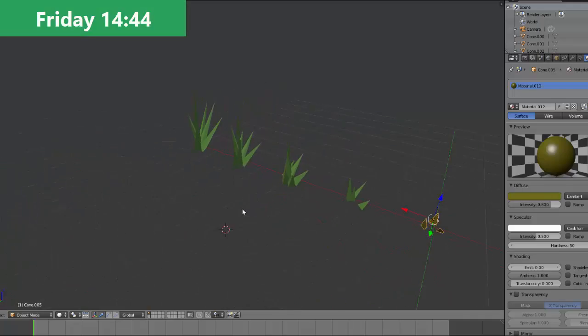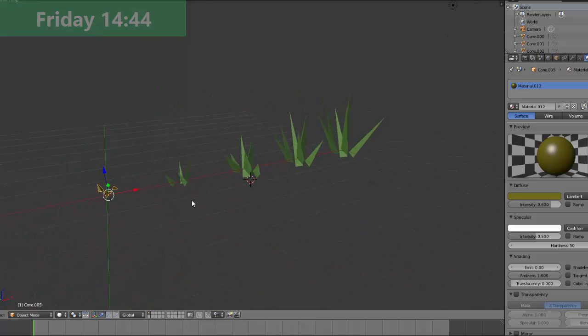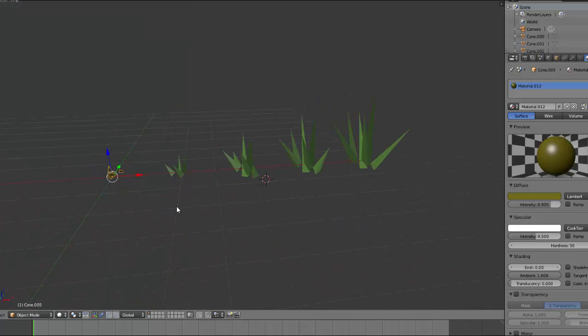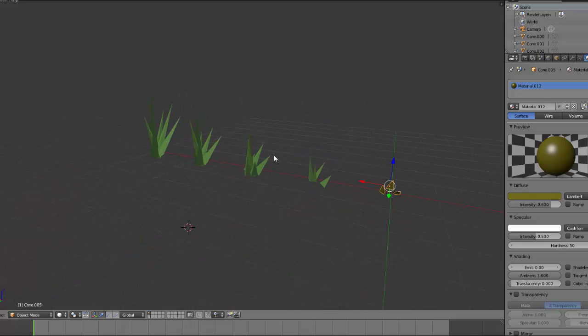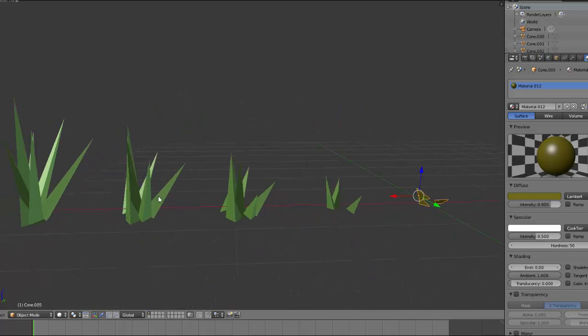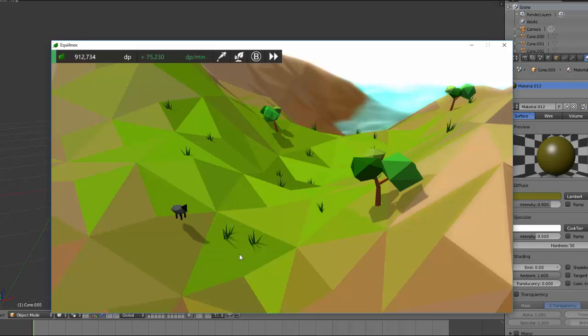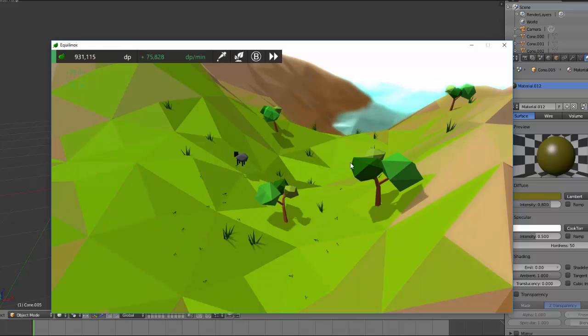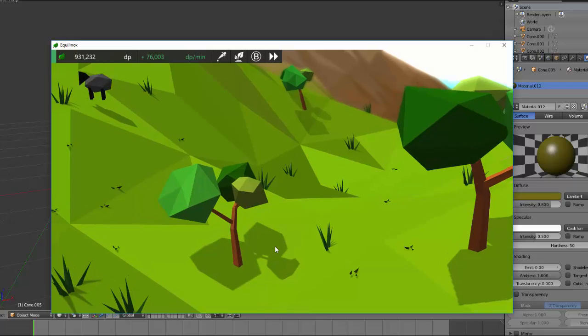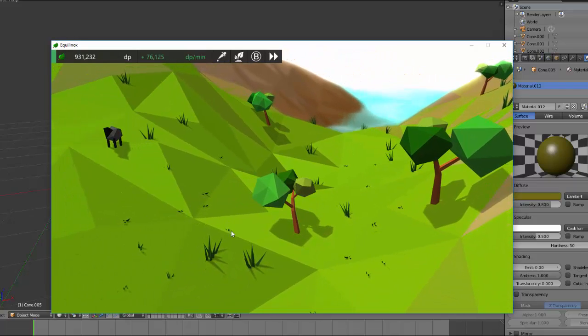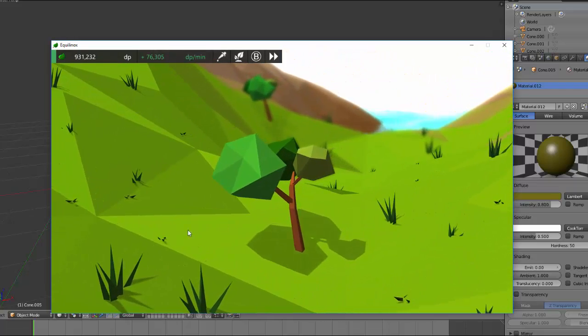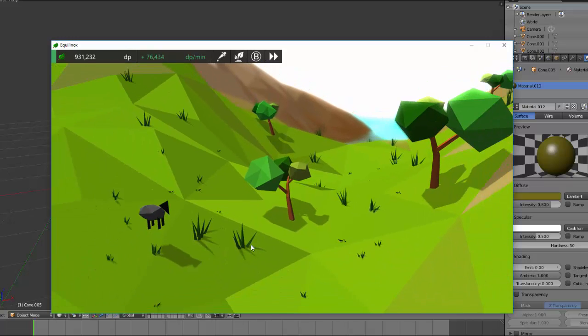So before I start work on the programming side of things, I wanted to have a few more entities that I could test all of the growing and life cycle things with. So I've created a new grass entity, or I've expanded on the first one and given it 5 different stages of life. So now in the game, when I place grass, you can see that it places seeds, and then over time these will grow about every 40 seconds or so. They grow to the next stage, and after a while they will be fully grown tufts of grass.